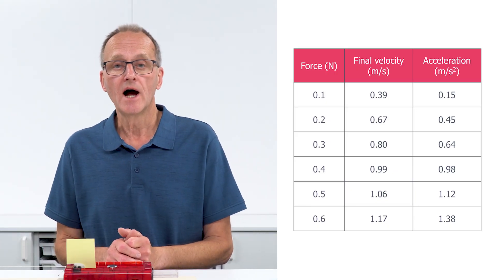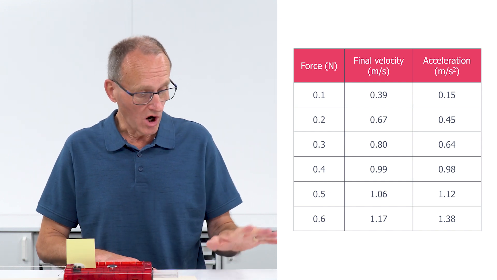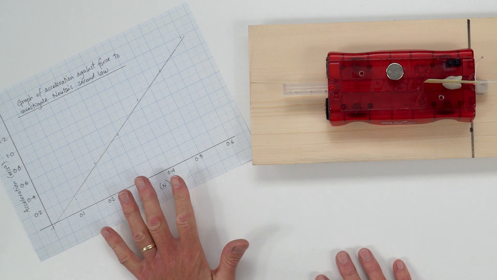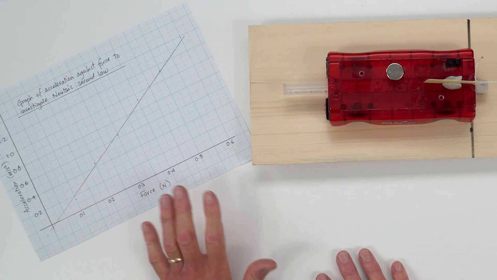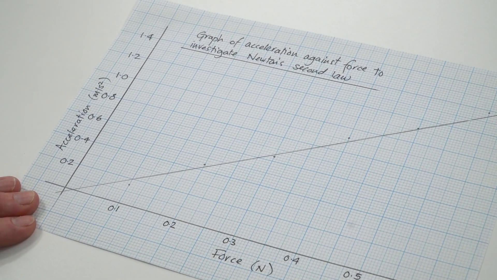We've completed the experiment, doing each run once. In school you might have children repeat each run two or three times and take an average to improve accuracy. The velocities are in the results table; squaring them gives the acceleration. Plotting the graph of acceleration against force gives a fairly decent straight line through the origin, confirming that force and acceleration are indeed proportional to each other when mass is kept constant.